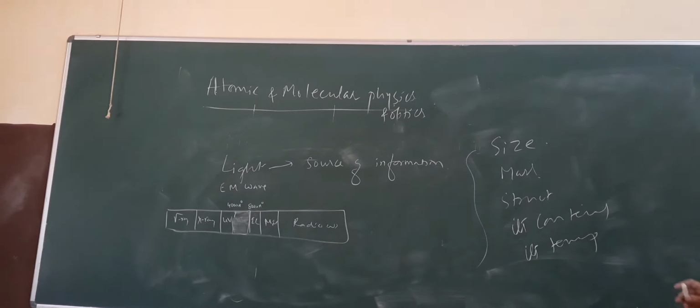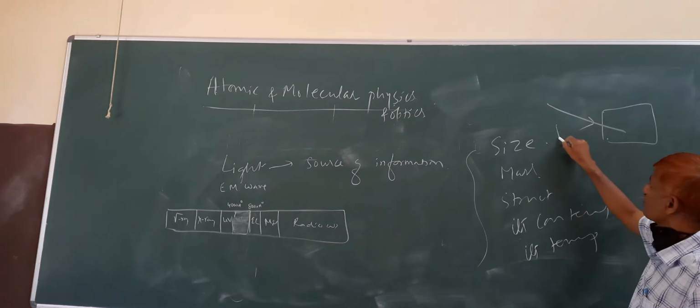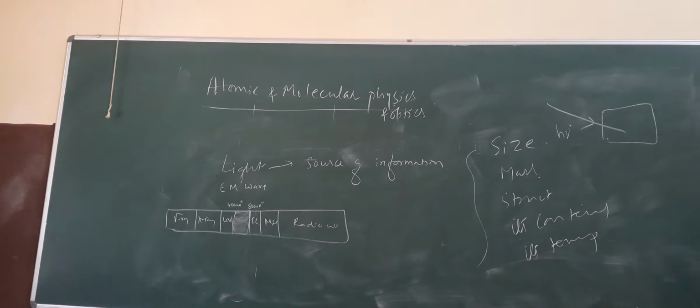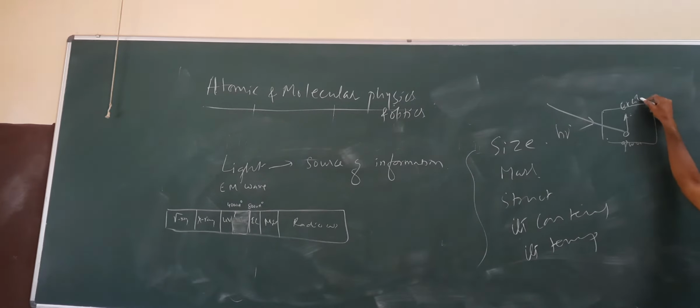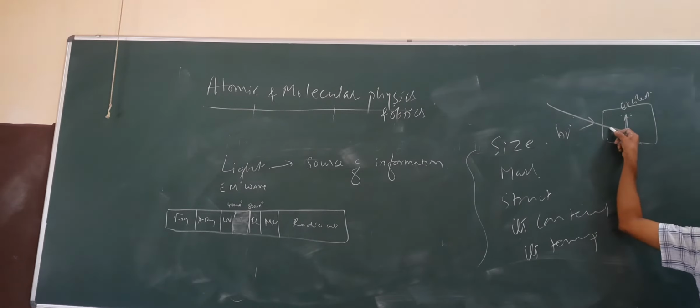What happens usually when light falls on material? It excites the molecule. It takes the molecule to the excited state, from ground state to a higher energy excited state. Right? Okay. And it takes this much energy. If this supplied energy is equal to this much energy, then only it takes. Otherwise, it will not take.